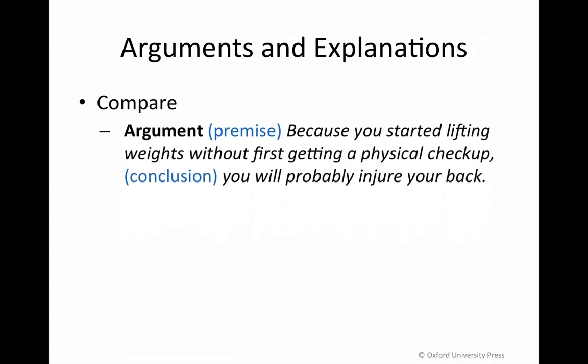Here is the premise. Because you started lifting weights without first getting a physical checkup, you will probably injure your back. We know that this is an argument not simply because you have the indicator word because, but because of the inferential flow between the two parts of the passage.